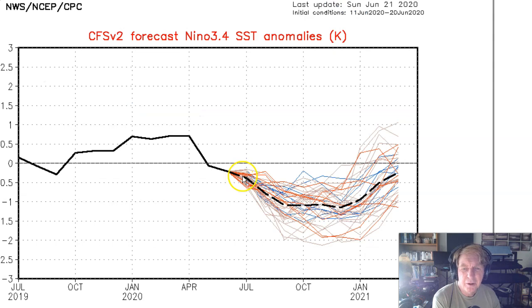All right, so let's see. Late June, 0.3 this says. Probably pretty close. Forecast, diving as we get into July, August, early September down to a degree below normal, maybe 1.1 degrees, and then holding there steady the whole way through the fall and into the beginning of winter, then coming out of it. All right, so you go, well, you need to be La Nina, you have to be at half a degree below normal for 5 consecutive months.